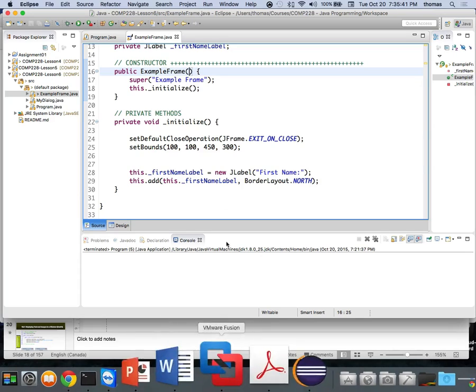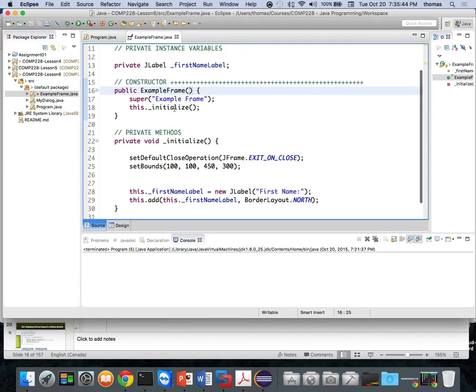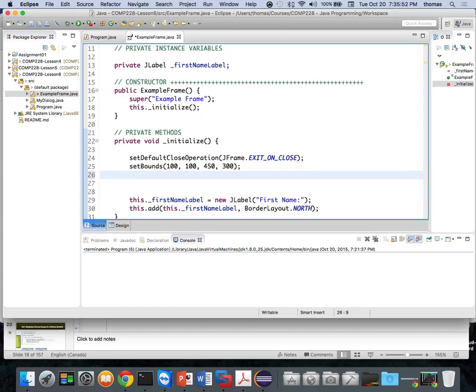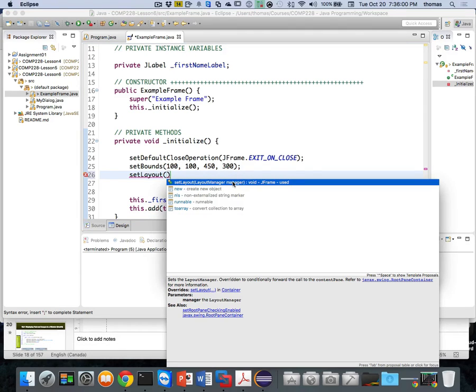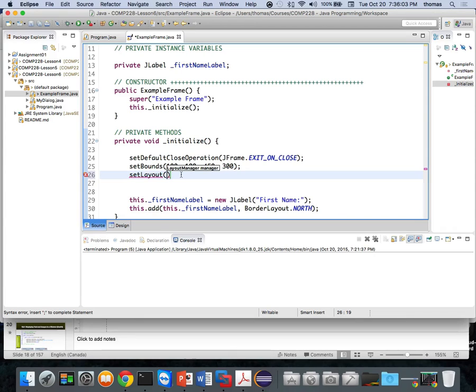So the same thing goes with this. So this is the first thing. Now we have to set our layout. So in our layout, I want to do that here, right? When we set our bounds, I want to set my layout. So let's just do that here. So I'm going to say set layout, and then if I press Control Space, I can choose the layout manager type. It's expecting a layout manager, which is going to be a new flow layout. Let's say new flow, and if I press Control Space, flow layout is what it's going to ask me to put in. It's an anonymous layout manager that we're using.